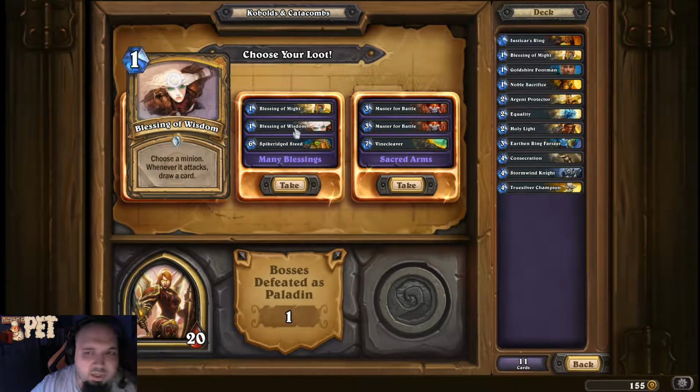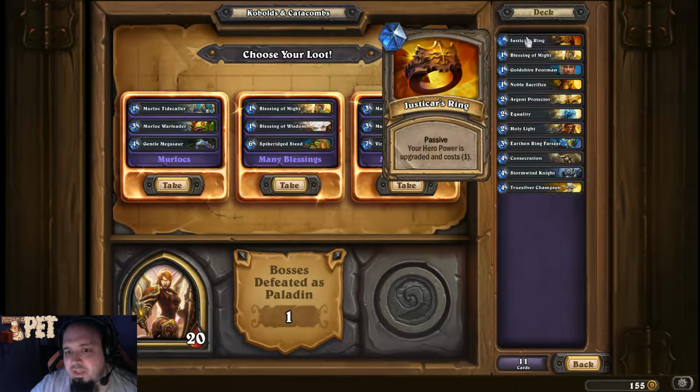What should I pick? I choose as a treasure the fact that the hero power will be better. Is upgraded and costs 1. So I think I will summon a 2/2 for cost 1. That's a little bit too powerful.